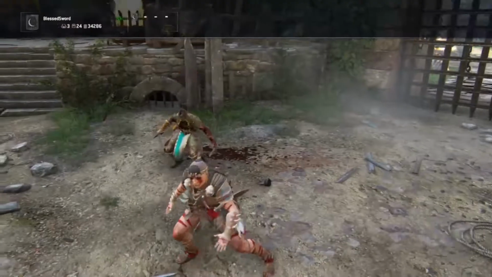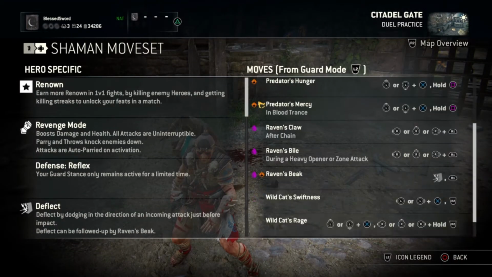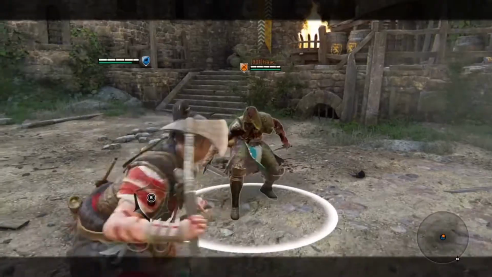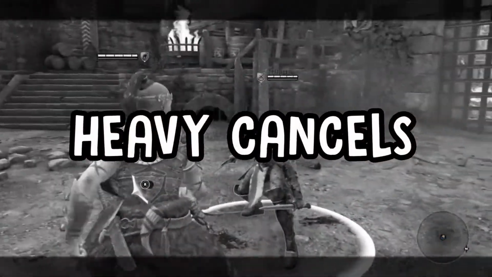She gets you into a mode which is called, what's it called, blood trance. She'll get you into blood trance. So blood trance is when she regens health and stuff like that. You're in blood trance. So that's just going over that.